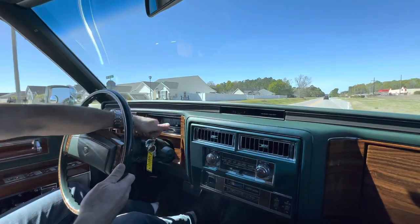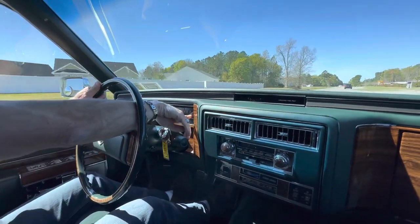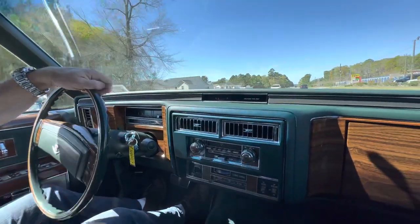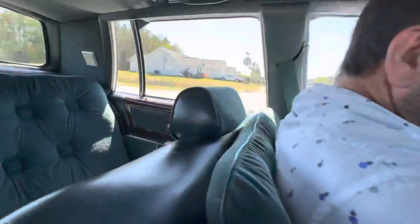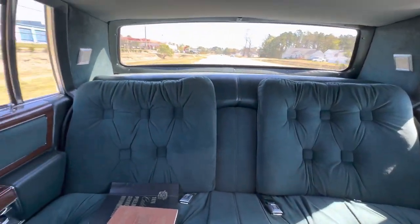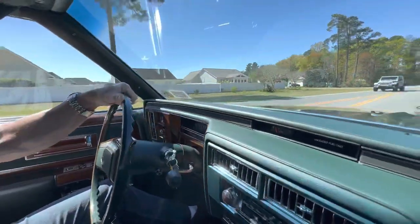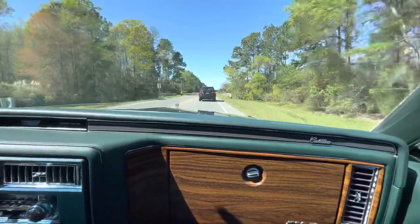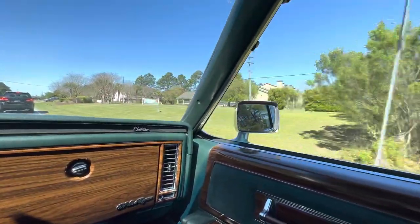Gas gauge works. We're gonna go a couple miles down the road here. But just a great driving car. It's the kind of stuff I rode around in as I was a kid. These seats are ultra comfortable. I love the triple green with the green interior. Look at the dash. There's no mistaking this car is definitely green. Sometimes with the lighting, it looks a little bit black from the outside, but it's got a very dark metallic green color to it.